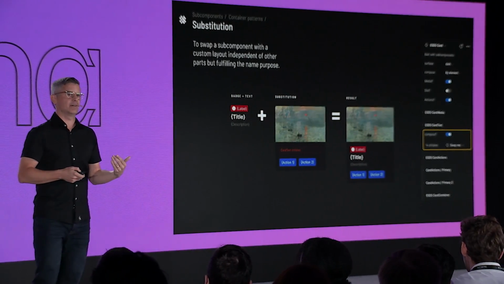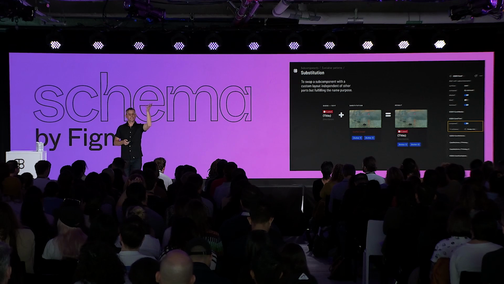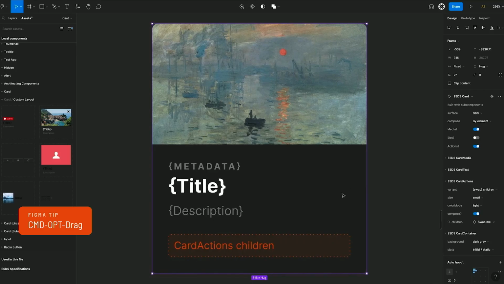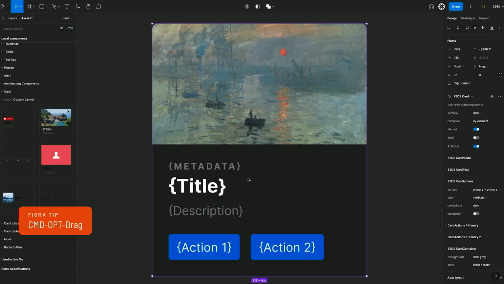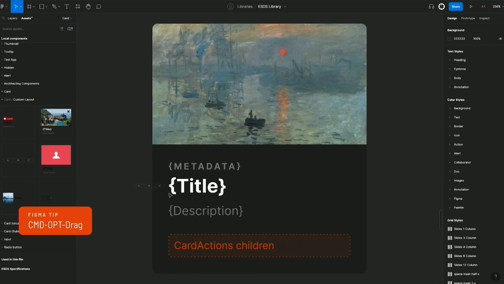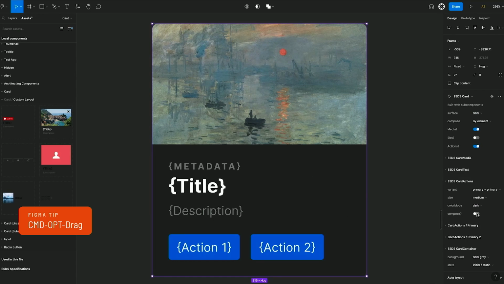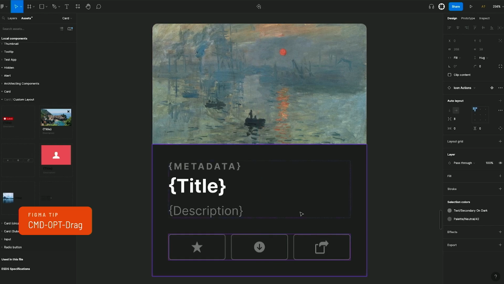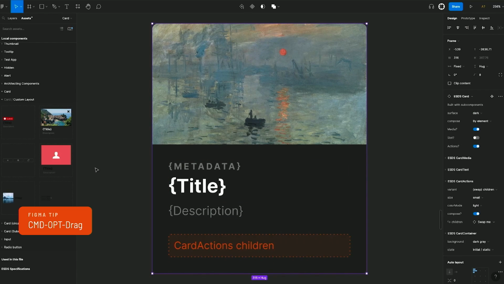What kind of badge am I going to have? Am I going to expose the nested instance properties of the badge within that thing that I just produced as well? One of the nice things I like about Figma as these component props change, I'm absolutely over the moon, they're doing a great job, is how easy it is to start to manipulate these things too. For example, as you drag an asset from the assets panel, you can drop it onto a substitution pattern or a slot pattern or what have you, and as long as you hit Command-Option-Drag, it's going to recognize not just a component, but nested subcomponents too, to drop those things into that place.